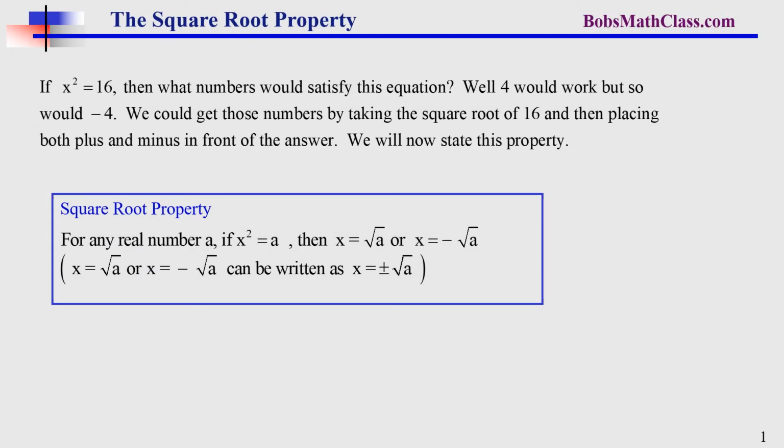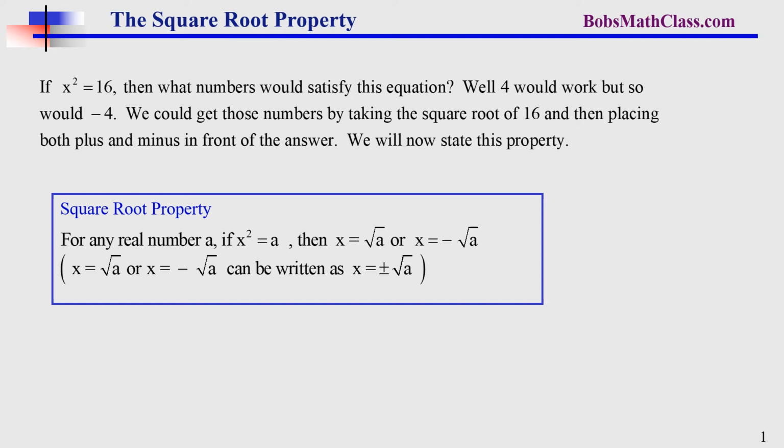Welcome. So this video is on the square root property, the SRP. We did talk about the square root property in a previous video on the Pythagorean theorem. We used the square root property to find the length of each side of a right triangle, although we did omit the negative solution because we were talking about a triangle. So here we will not do that. We'll not omit the negative solution.